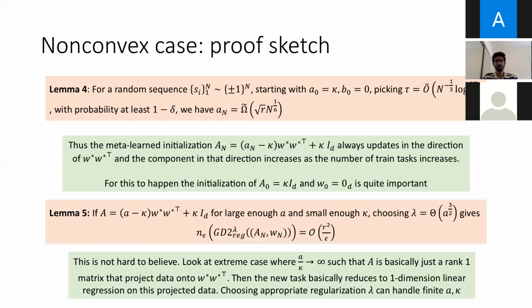I guess here somehow the win comes from the fact that once you've figured out what the right subspace is, once you've figured out W star transpose, then you're basically done. Then it's just a one-dimensional linear regression problem. I guess when you have a deeper net, you would be trying to find some kind of more complicated manifold, if you're thinking of having some class of tasks on top of the penultimate layer as a representation.